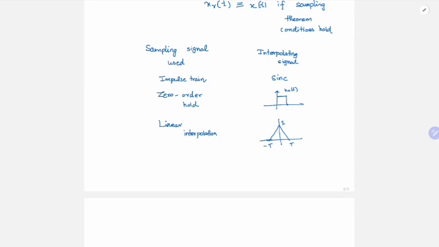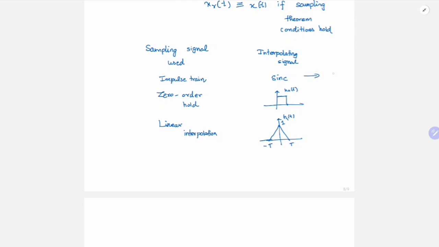Minus t to t with 1. So at 1 I'll get that point, and at t by 2 I'll get the average of this and the next point. At t this will not come, only the next point will be available. Similarly on the negative side. So this will be my h of t. I'll call it h1 of t.